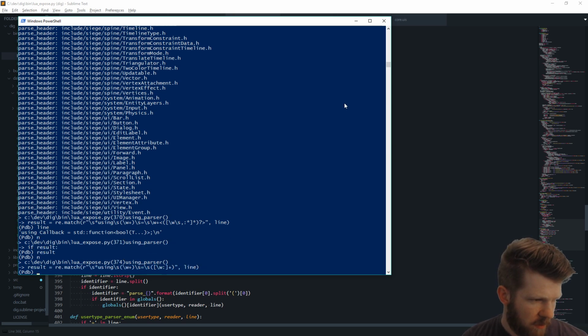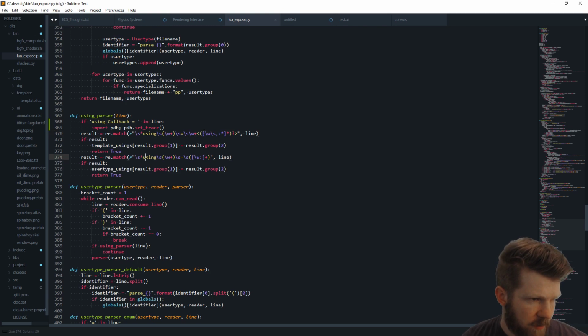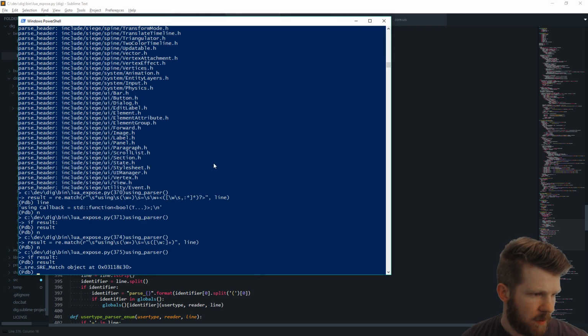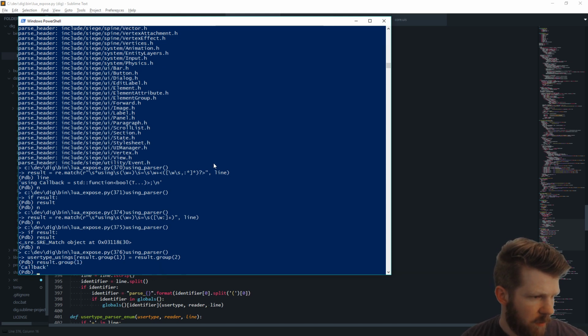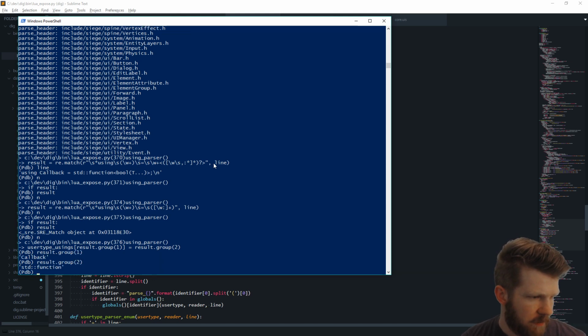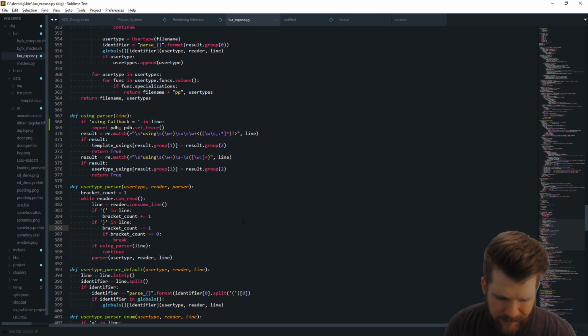Result. So it didn't find a result for that. So there we go. Actually it's not matching the template one, it's only matching the second one. So if we step down, we have result group 1, which is callback, and 2 is std function. All we really care about here is, well, that's the tricky thing.